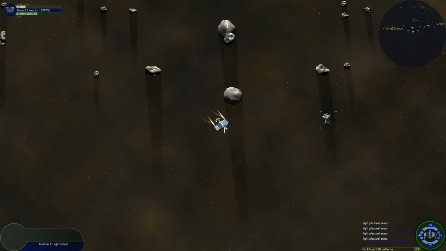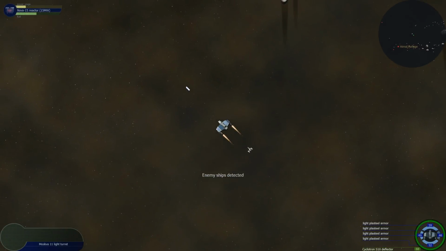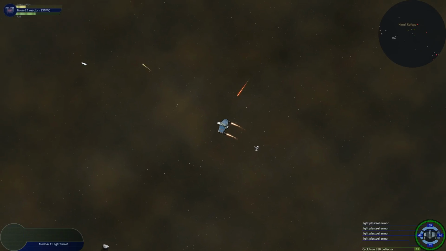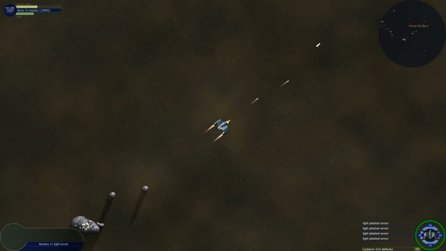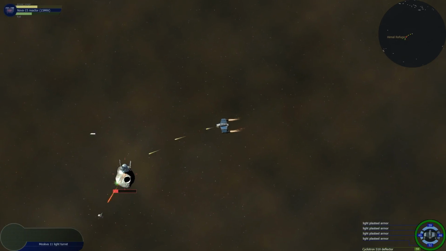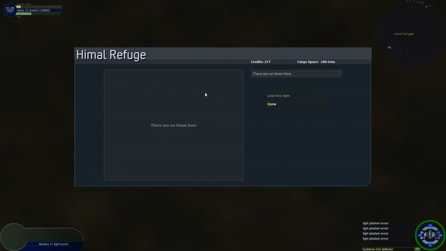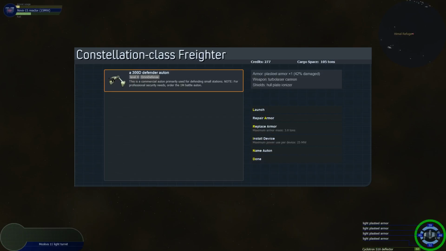Traveling salvager problem. Himal will skip. More refuge. Again, I'll try to avoid those. Oh, now I think my Auton's gonna help. I gotta kill it before it kills my Auton. Ooh, turbo laser. Now, I think I should recall it now and see if I can repair some armor. Repair armor. You do not have any segments of plasteel, so I need plasteel to repair it. 42% damaged.